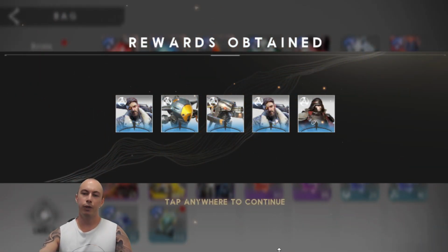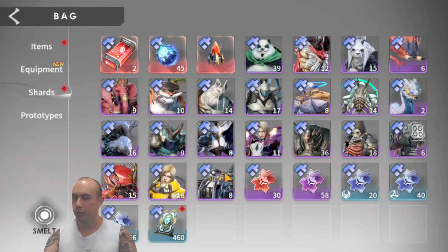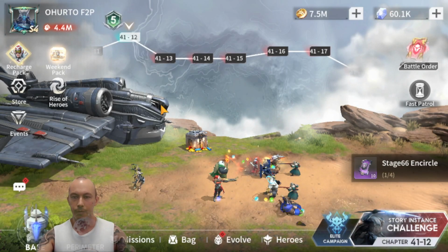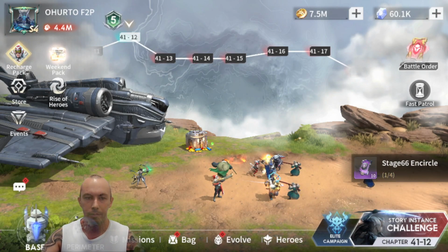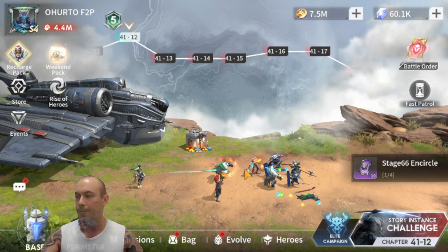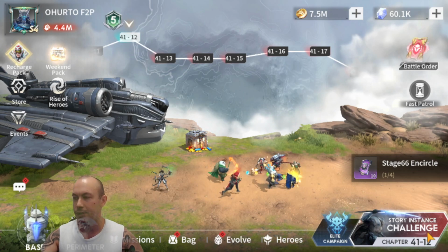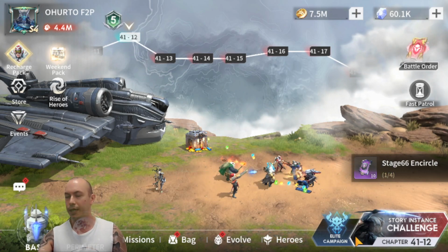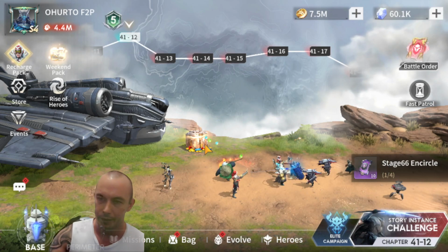Right, so that covers all the items and resources that you should spend and what you should save. So the next thing we're going to go on to is what heroes you should actually try and focus on first of all. With that, the most important thing to do in the game is to actually progress through the campaign because that generates all your resources and everything. So you want the heroes that are going to help you get the best gear and progress you through the campaign.